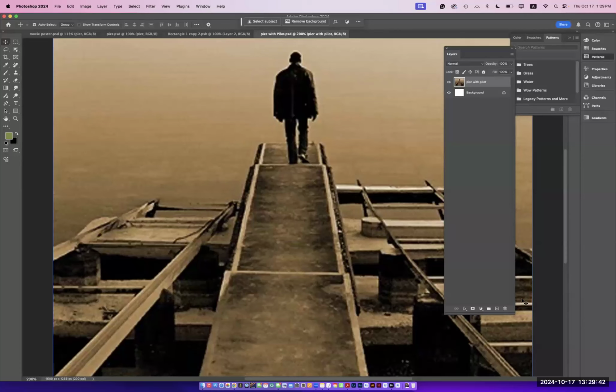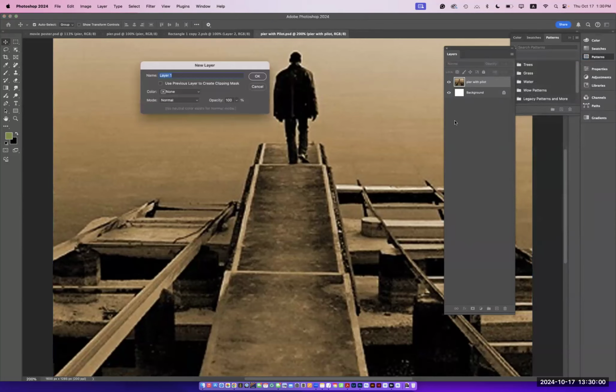With different kinds of retouching tools. And I want to show you a new retouching tool that we have, that is based on AI. I'm not sure you have it, depending on when you downloaded the software. But what I'm going to do is open a new empty layer on top, and I'm going to call it retouched.